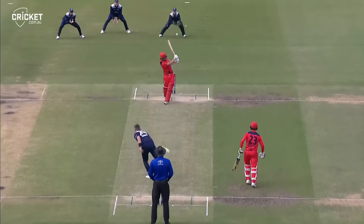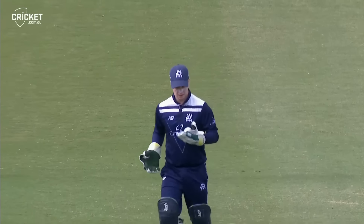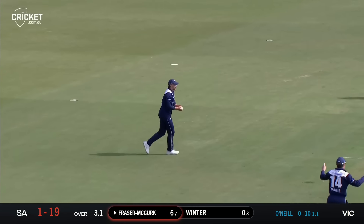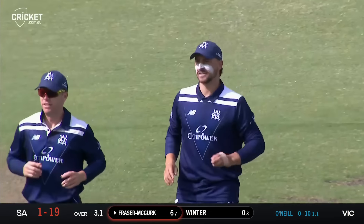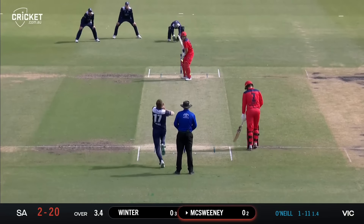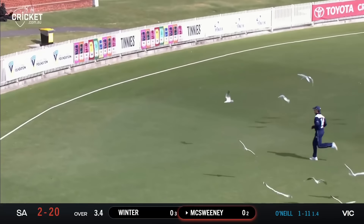By the sound of the bat it wasn't right out of the middle. Henry Hunt's gone here — not quite there to pull and just feathered through to the keeper. A front-foot hook hoik from an Australian opening bat; he uses his feet, hits it straight to cover. Jake Fraser McGurk is out — it's not his day today, trying to lift the ball through the offside just like he did for Australia.